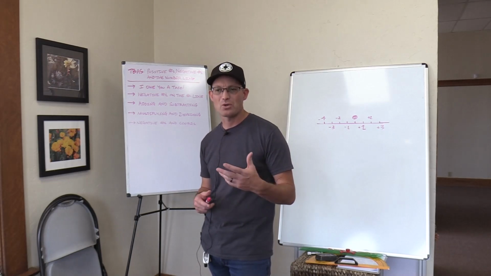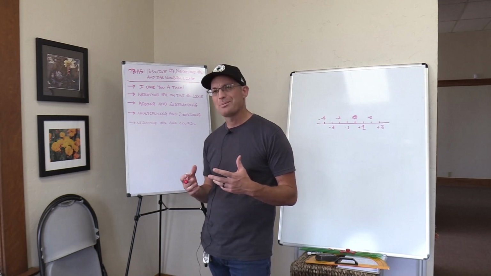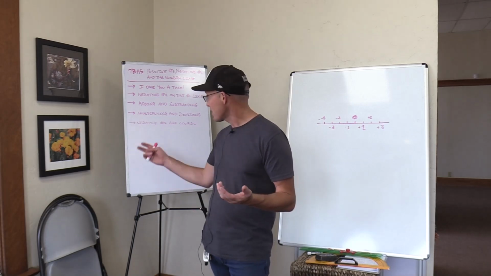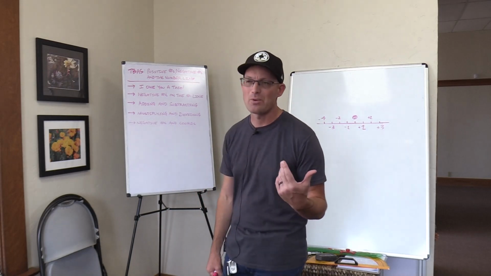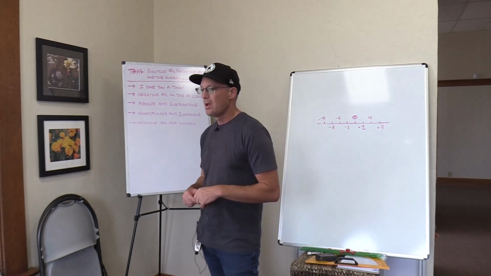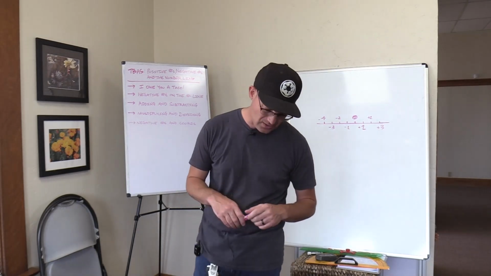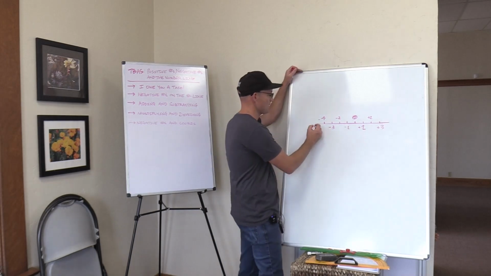I remember when I was learning about negative numbers, I got a little bit confused, especially when it came to multiplying and dividing them. So I'm going to give you the rules for that. We're going to talk about that towards the end of the video, but I'm also going to do my best to explain why the rules work the way they do. So negative numbers, positive numbers, you've got to know those things. You've got to know how to do that if you want to be a surveyor or do basic math.